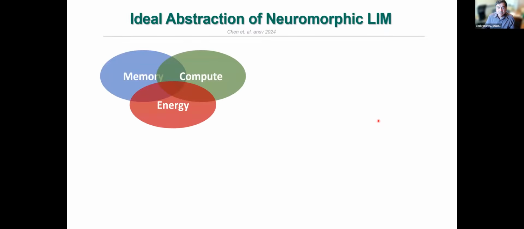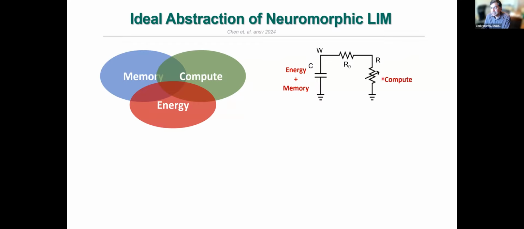Our goal is to combine memory, compute, and energy together, so into one single entity, or I would say architecture. So I will start with a very simple abstraction like this: a capacitor, a resistor, and another resistor. So here the model is that the capacitor can act as a source of energy and also a memory. The resistor whose value can be changed can work as a compute element. And then these two units are connected by another resistor, which is modeling an interconnect.